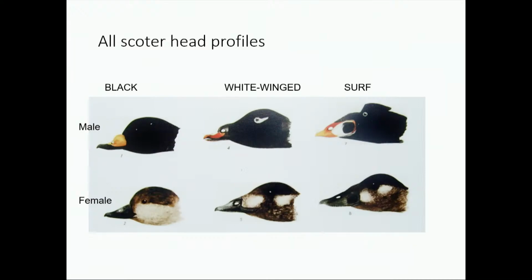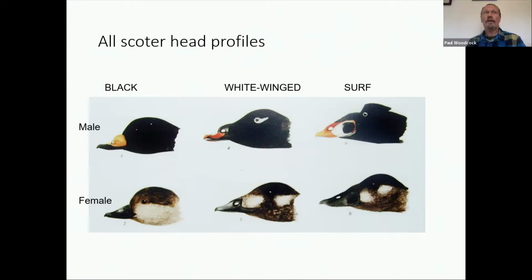Also, there's a question, what if the bivalves are toxic, as we are told at times, that the scoters eat? Yeah, I don't know how that affects them. I'm sure it does affect our wintering birds. I believe the toxicity is mostly in the summertime, and I'm not sure that it would apply to birds. I don't know about that, but yeah, I don't either. That's research that we'll need to do.